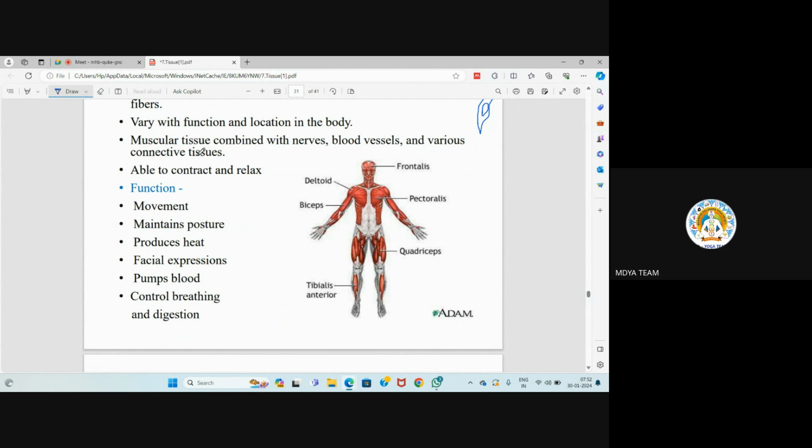Yes, obviously, our muscles are producing heat only. Bone tissues and connective tissues are not producing heat. Muscles are producing heat because in the muscle cells, breaking down of complex compound takes place, and that is producing heat. Like when we are warming up, in that case, which reaction is taking place? Glycolysis, right? Glucose is breaking down to the simplest part, that is pyruvate or pyruvic acid, and it is producing heat at that time.